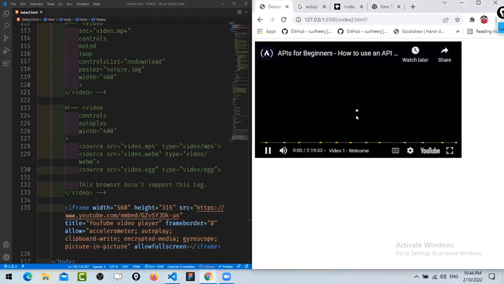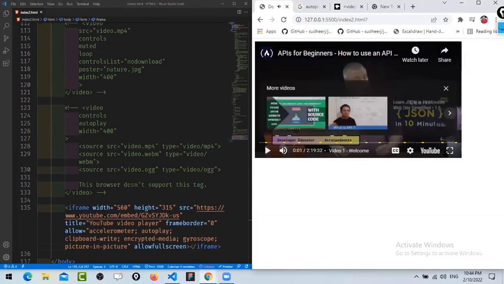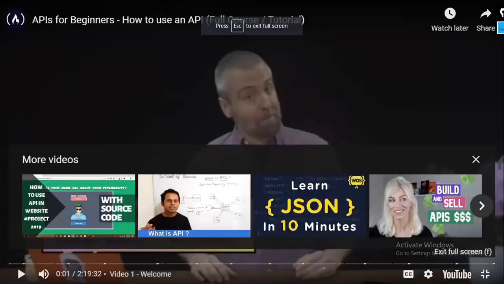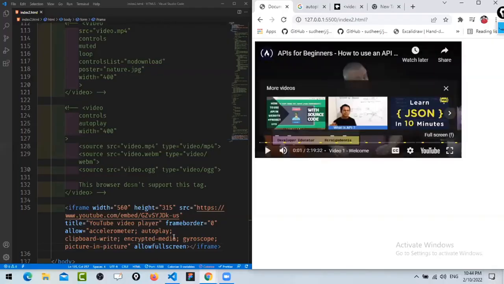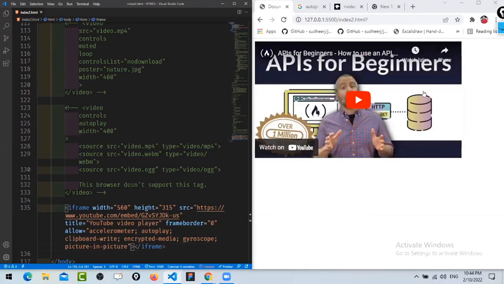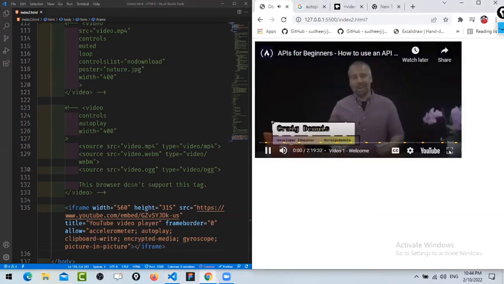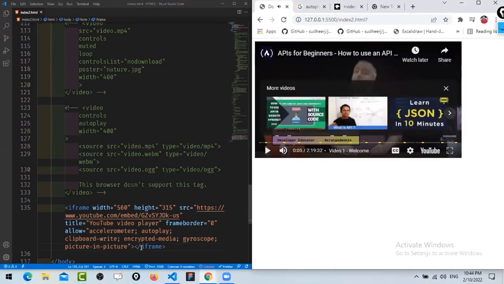I'm able to allow here. We have the full screen. I'm able to click on that. Once I remove this attribute, allowfullscreen, from here, we'll save this. Now if I play, here we have allowfullscreen, but that is disabled. So if I click here, it is not working. So that you can do here.